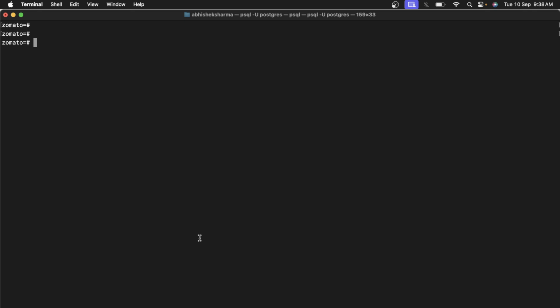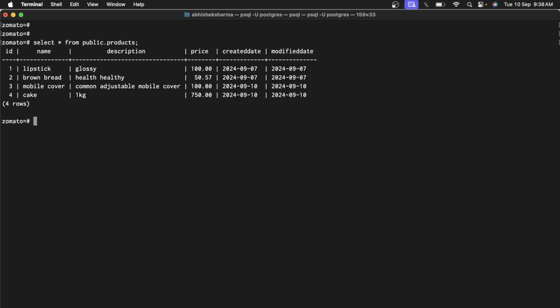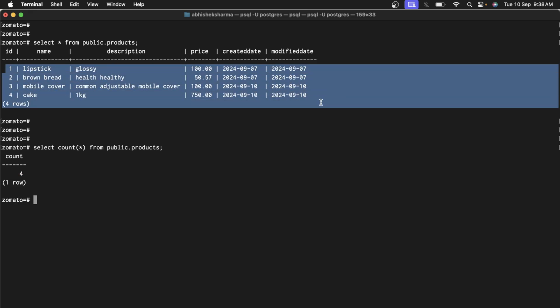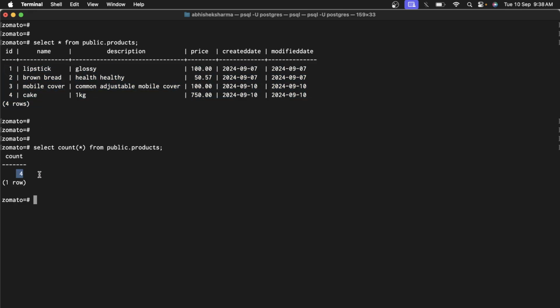The very first thing that we should know is aggregate functions. There are different functions, and one is aggregate functions. Do you know any aggregate function? You already know one, but you don't know that it's an aggregate function. Count asterisk from public products. It will give you the number of rows. It aggregates your database data. So one is count. What will be another one?